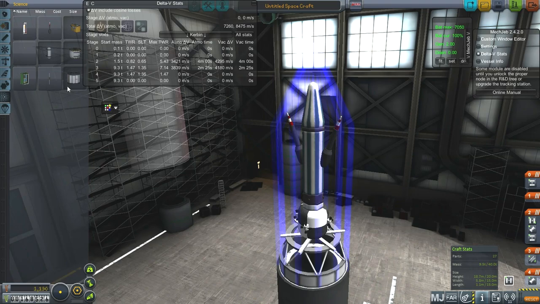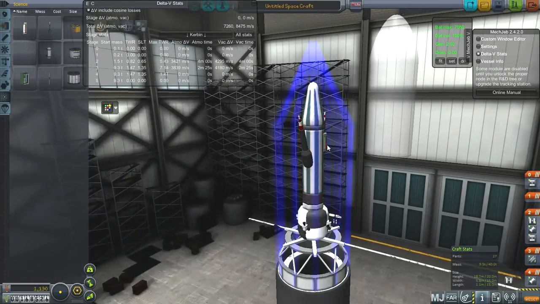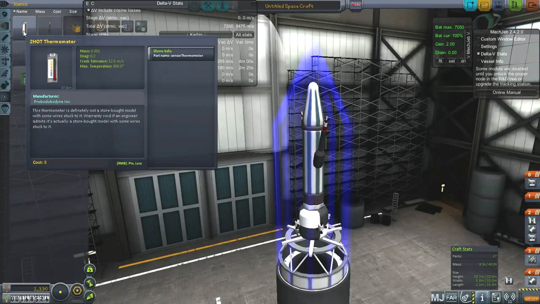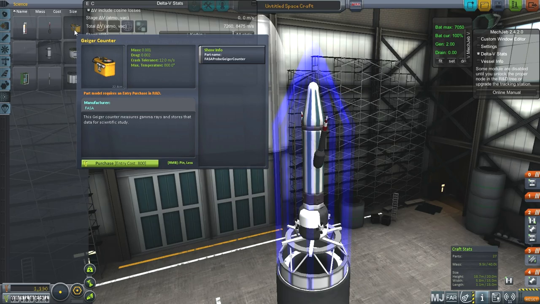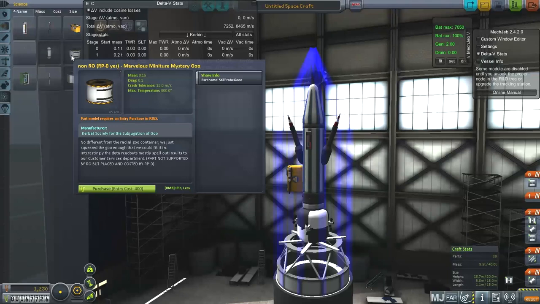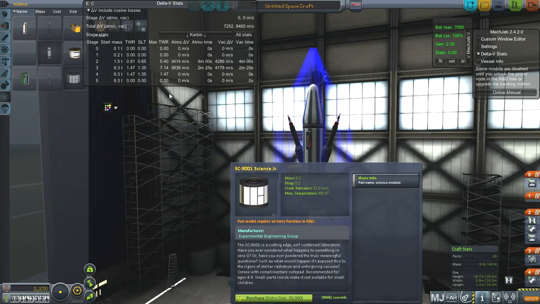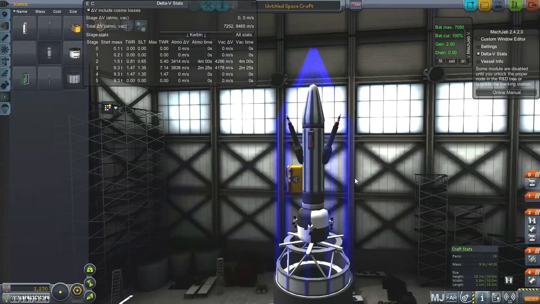Okay, I've built the rocket, but I'm looking at these instruments. I've slapped on a thermometer as well, since why not? It's only a cost of 8. And I think I'm going to unlock this Geiger counter. Then there's this marvelous miniature mystery goo, which says, part not supported by RO, but placed and costed by RP0, which is sort of strange, but okay. Let's unlock that as well. And this is a big thing, so let me hold off on that. It's also got quite a mass to it.